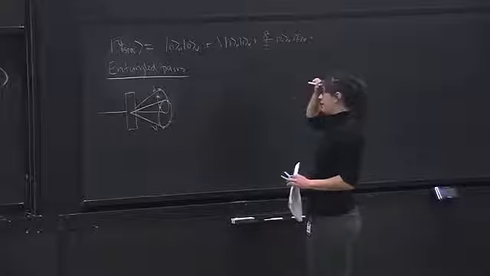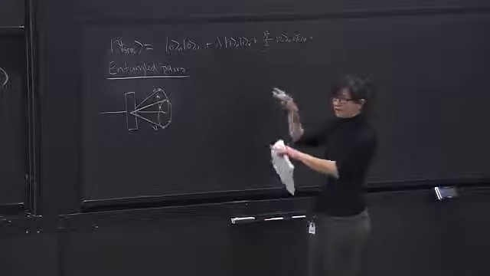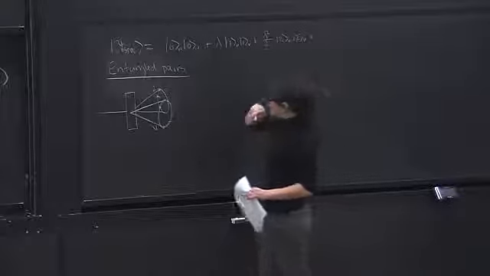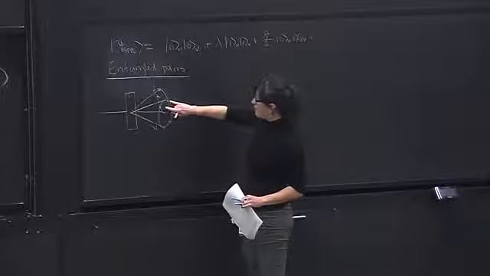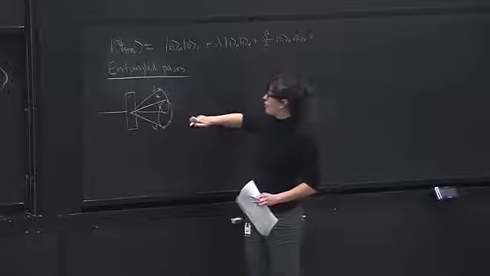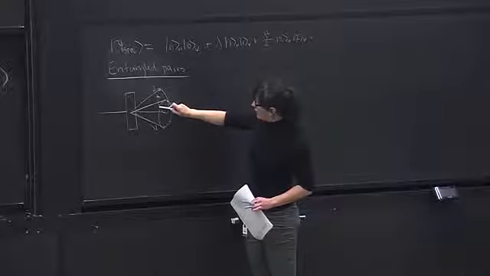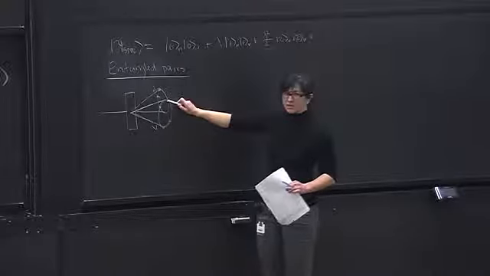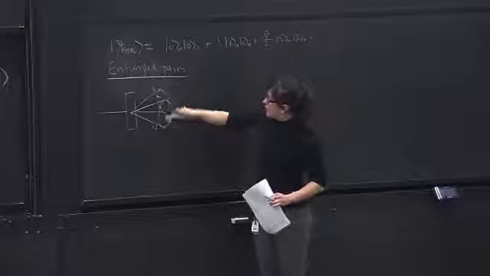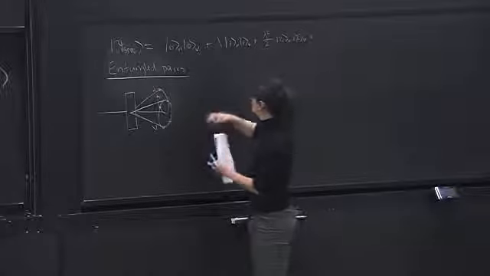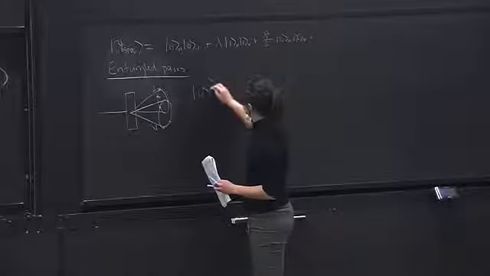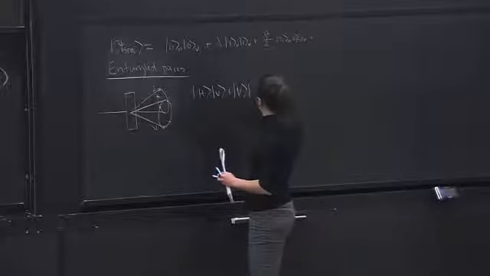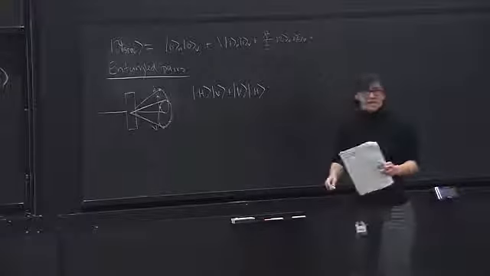And so as long as everything's done coherently and you've maintained all the phase relationships, then when you pick out a pair of photons from here, you don't know whether that photon was horizontal and that one was vertical, or that one was vertical and that one was horizontal. So it could have come from either of the two rings. So then the state that you create is a state that looks like this. So that's your entangled Bell pair.